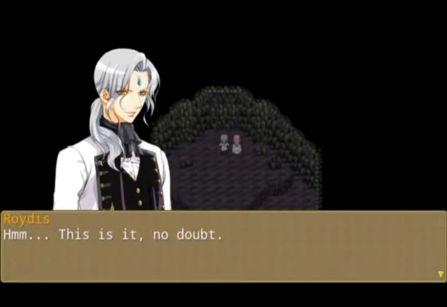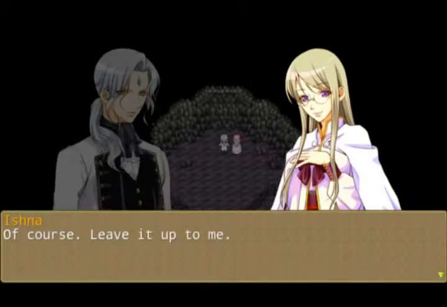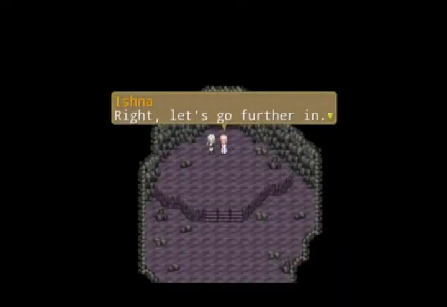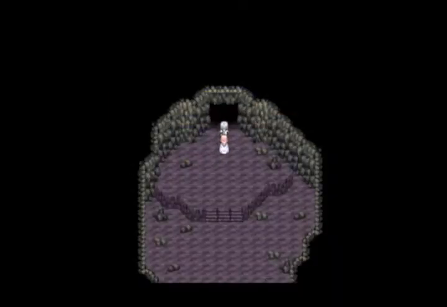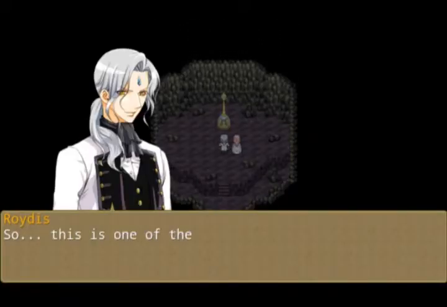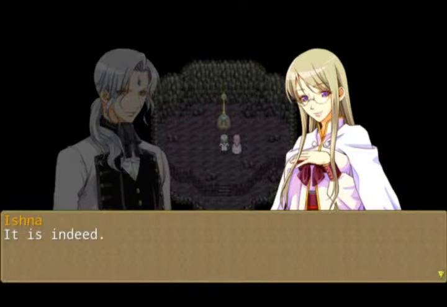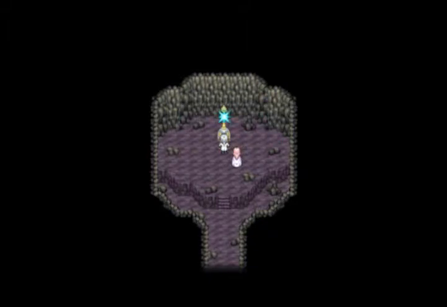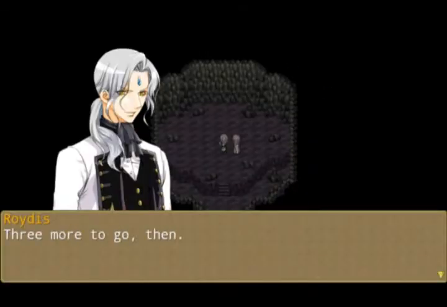Bro, don't go off with such an innocent expression on your face. This is it, no doubt. Can you do it, Ishna? Of course, leave it to me. Right, let's go further in. So, this is one of the linchpins of the heavens. It's a beautiful thing. It is indeed. It's regrettable that we're going to have to smash it to pieces. 3 more to go then.